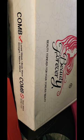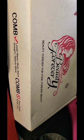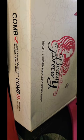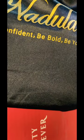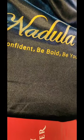The only negative would be the fact that I did not get it long enough. I wish that I had at least got it 18 to 20 inches. It was more of a bob, and that's what I originally did before. It was a cute little bob that I could throw on and look a particular way when I needed to, and I didn't have to spend a lot of time to get that look. That's why I purchased that particular wig during that time frame. However, after I washed it and messed around with it, I just wish that I had got it a little bit longer, but then it would no longer be a bob. So I've considered possibly contacting that company to see if I could purchase another one, just a little bit longer in length.